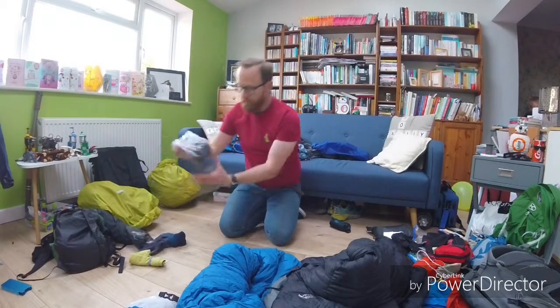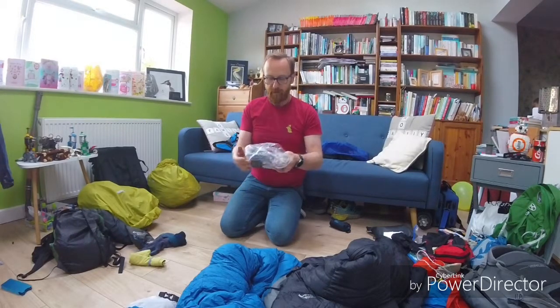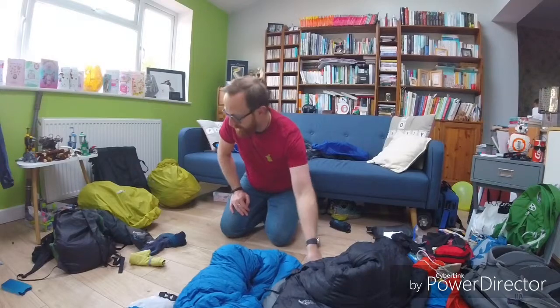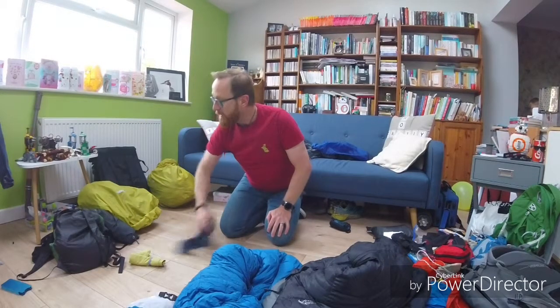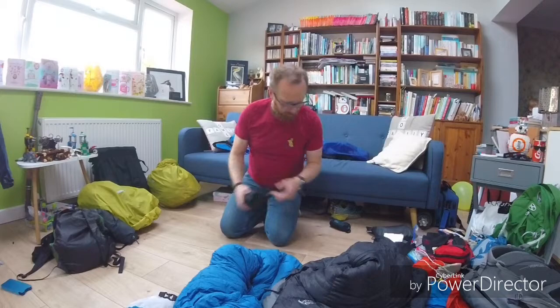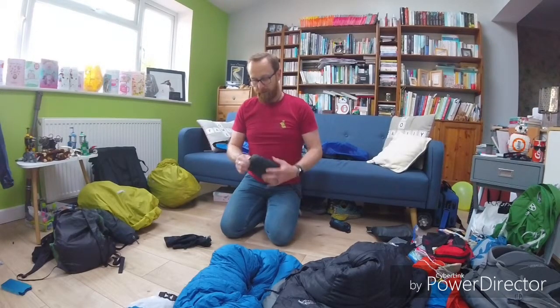What have we got here? That's just a bag with long sleeve base layer and trousers in it to keep you warm, and that stays dry inside a plastic bag there. Don't need that. We'll need those. Don't need that. Gloves. Keep saying don't I? Realise that.